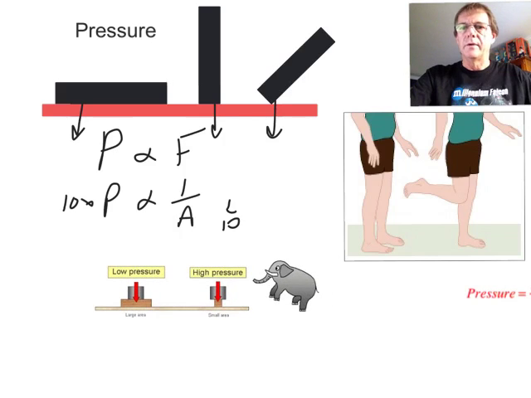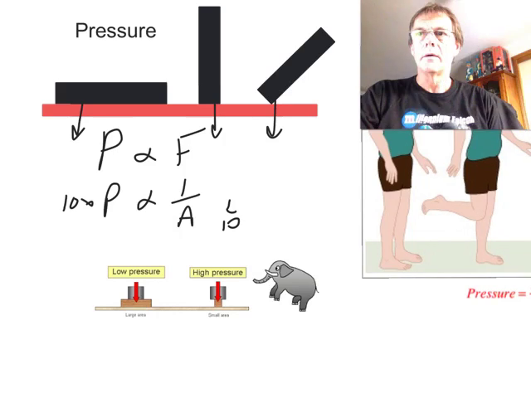Here you've got the same weight being exerted on this block of wood, and the same weight being exerted on this block of wood, because the two weights are the same. But you'll get more pressure on this second one because it's being exerted over a block of wood that's smaller. The smaller block of wood is pushing down on the tabletop, so you'll get a higher pressure there. So it is force, but it's also area of contact. Just bear that in mind.